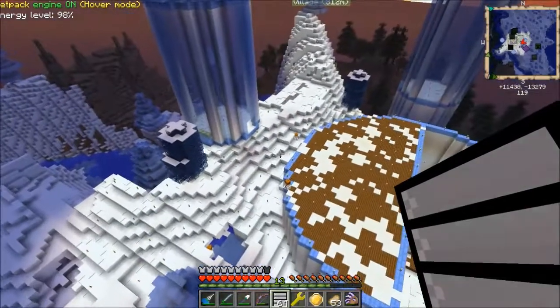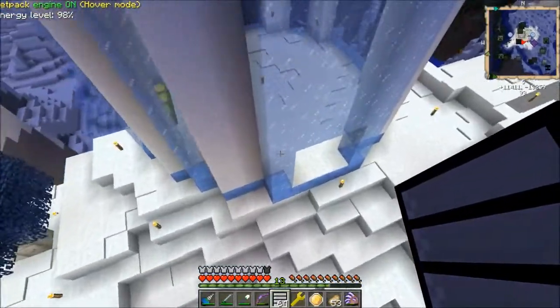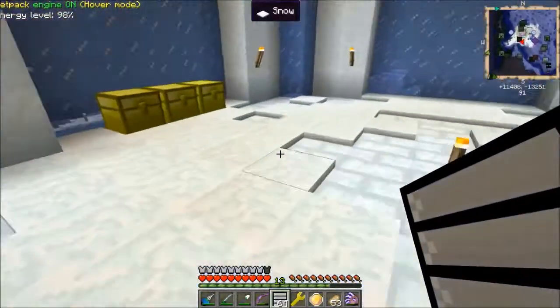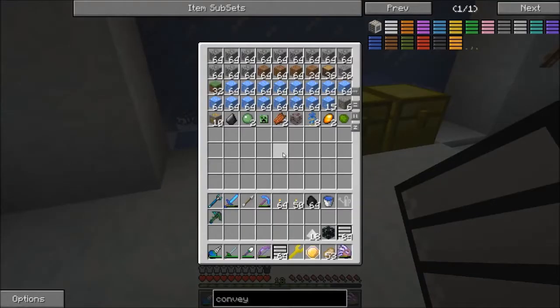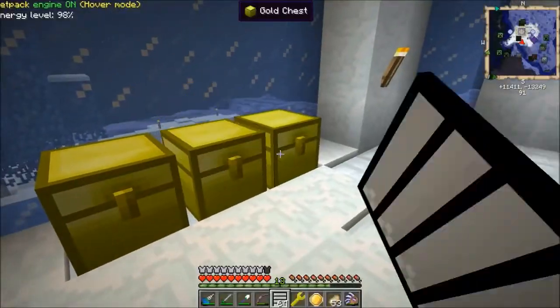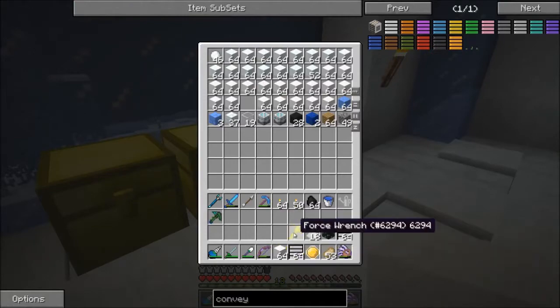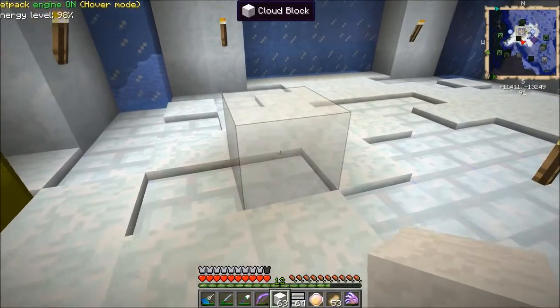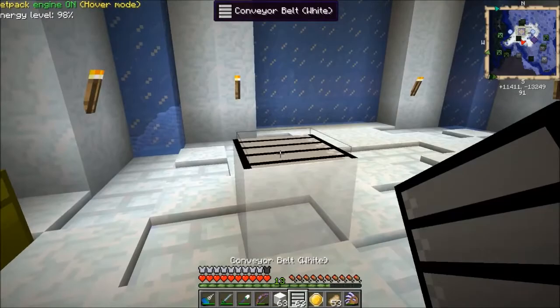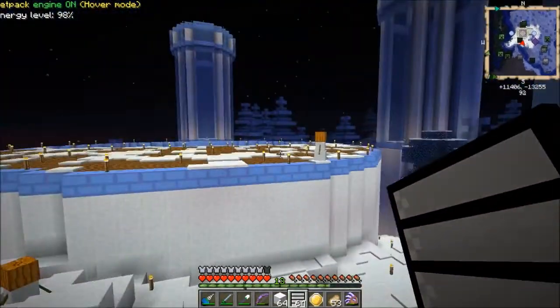No, I don't. Wow. Spent an hour preparing for this and I'm still unprepared. That figures. Let's see, nothing there. Nothing there. Aha. No, that's. Can you put. I wonder. Oh, you can. Alright, so cloud block it is.